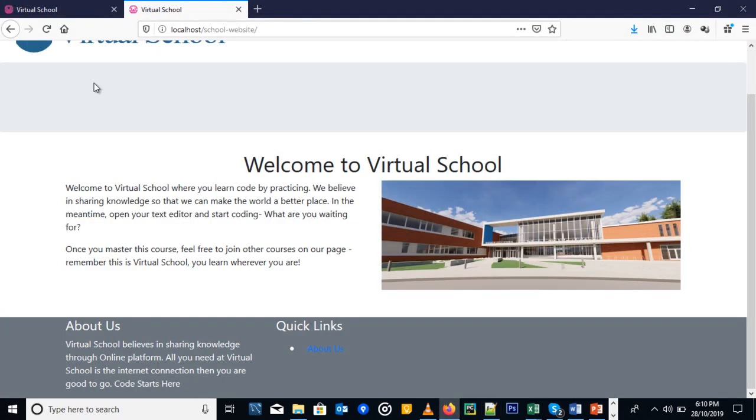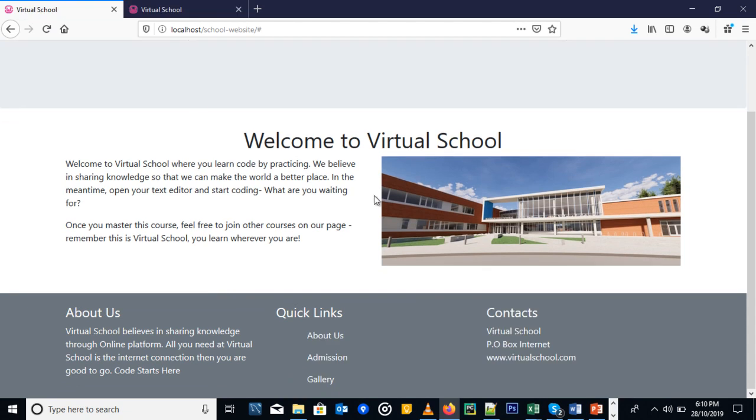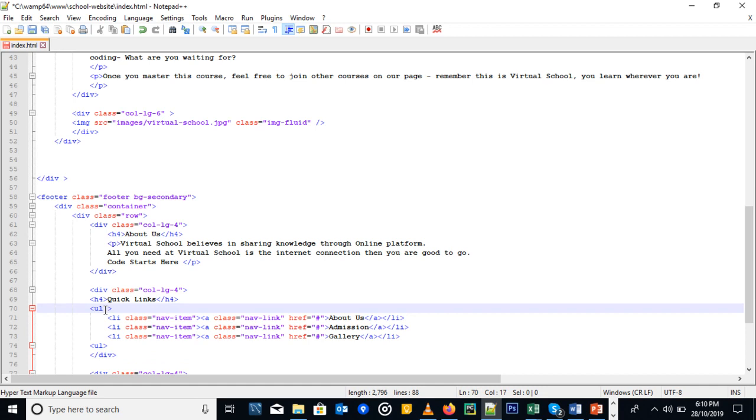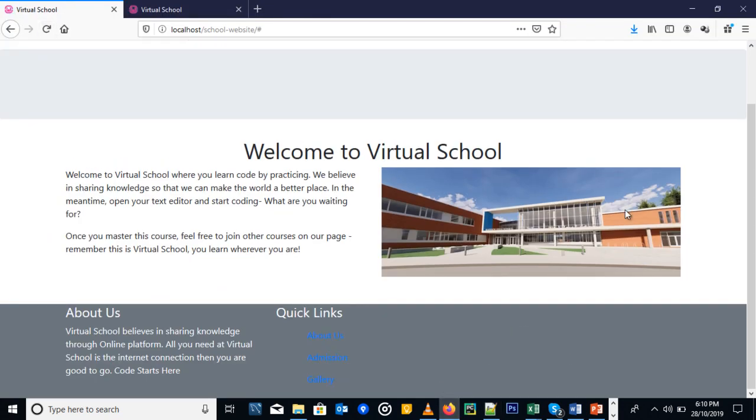Okay, I'll refresh. Okay, we have our 3 links, but if you go to the design that we want, the text for our links are in white and they don't have those bullets. So how can we remove those bullets? Let's go back to our text editor. Within an ordered list tag, I'll define an inline style that will remove the bullets. So say list style type equal to none so that it shouldn't have any style. Go back to the browser. Bang. The bullets are gone.